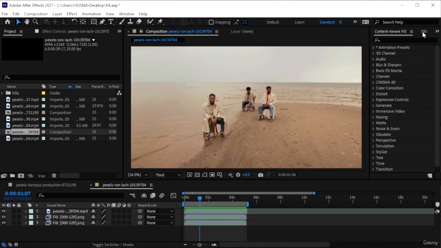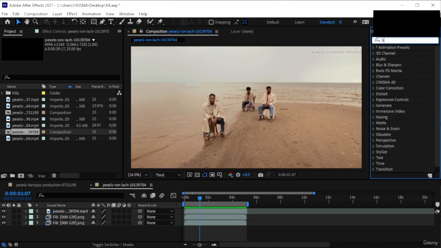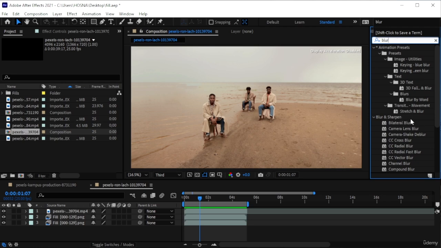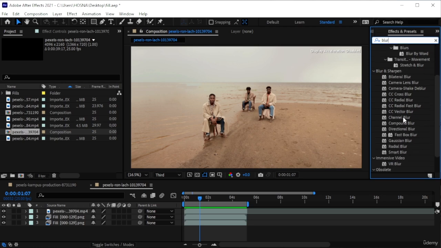Pause this, go to the effects and presets and search for blur, and come down to blur and sharpen. You can see we have a lot of options. We're going to go to camera lens blur. The camera lens blur, as the name says, imitates the blur that you would get from a real camera lens, which gives you a more realistic look as if the video was already blurred like this.